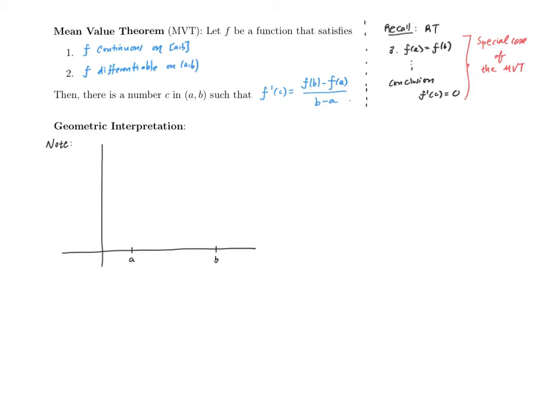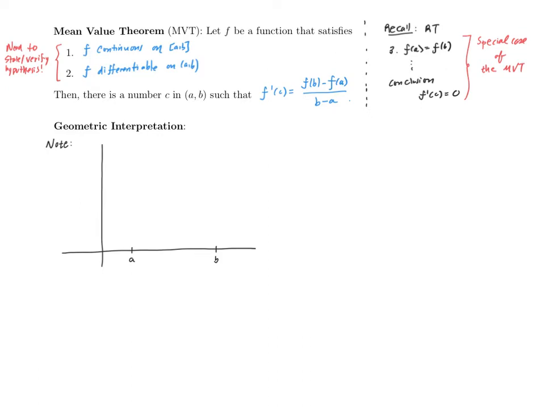I would also like to note, before talking about the geometric consequences, that similar to Rolle's theorem and the intermediate value theorem, before using the mean value theorem you always need to verify or state that the hypotheses are satisfied. Typically, this is not a difficult part of the problem, but it's based upon the function we're dealing with, stating that because it's a polynomial or because it's a trig function, something is true.